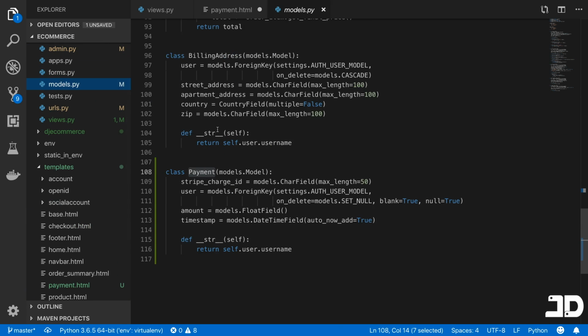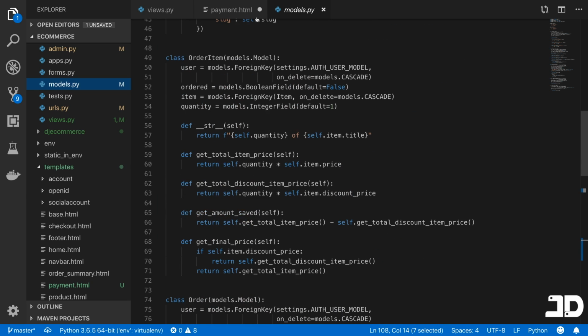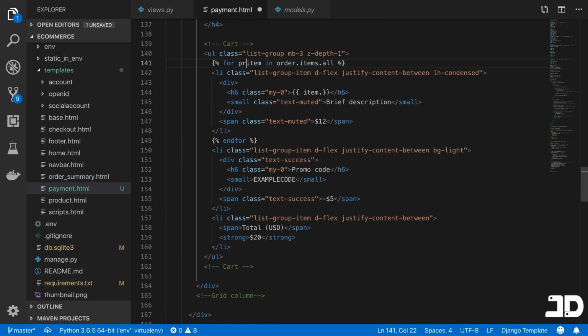So let's just go back. So we're referencing the order item, so this should rather be called order item, and then we can say order item.item.title, and then this will be the description, so item.description.